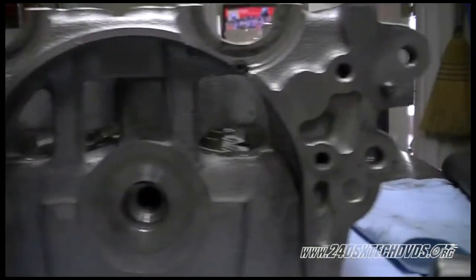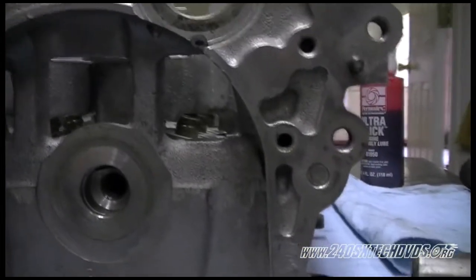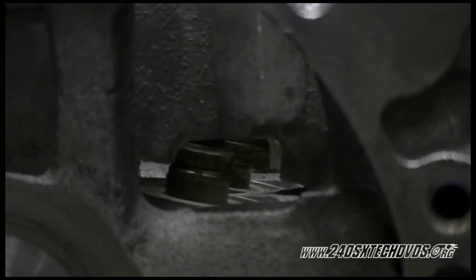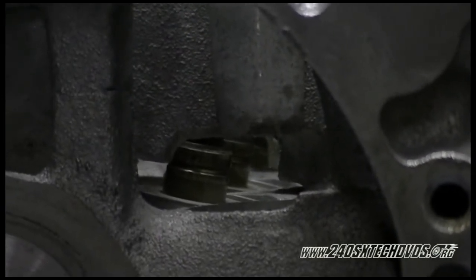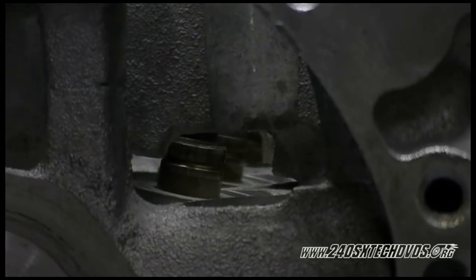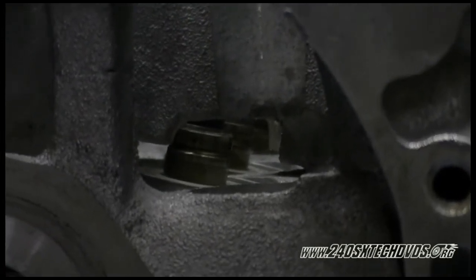We'll move over to this side. You can see the guide through the hole. On the guide there, you have a sealing cut, and basically the oil seal goes over that and stops. And that's what seals it up. So just to note that for you, the valve oil seal does not go all the way down.